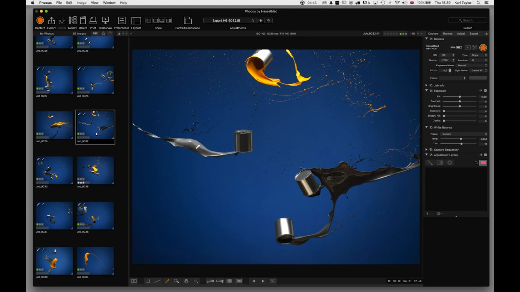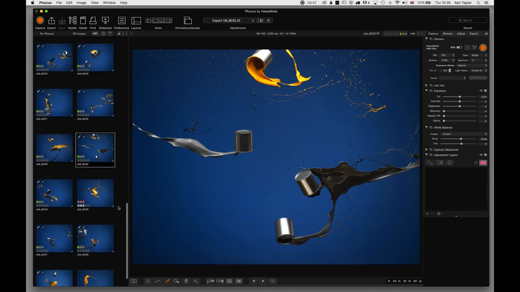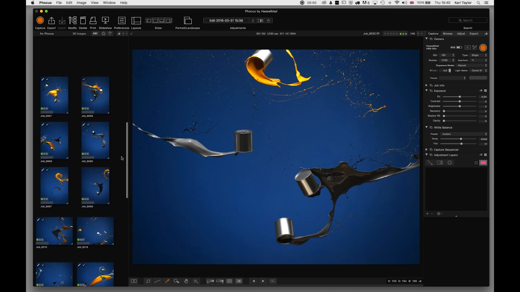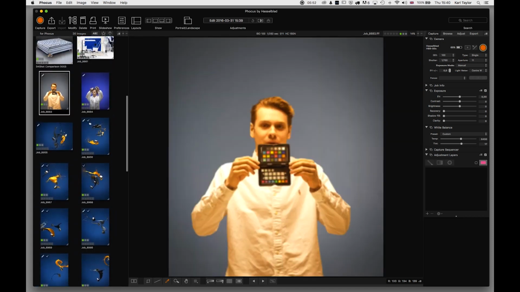Now, we're not seeing a great deal of effect with the image here because it was already neutral. But if I choose a different image file, for example, this picture of Ben here, he looks a little bit orange because the color balance is way out. You can see he's holding up a color check card, which is great because I can now use the neutralize tool and select one of the tones that I know to be perfectly neutral gray, click on it, and it perfectly neutralizes the image for me.